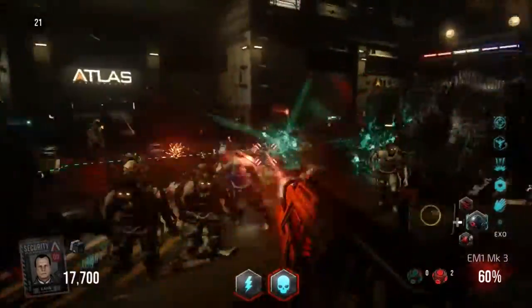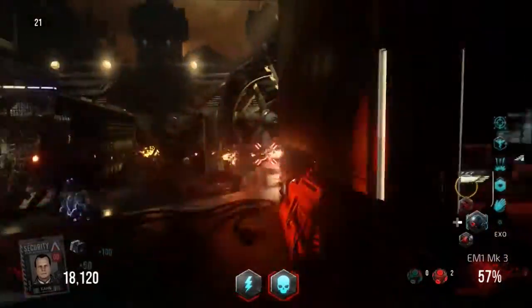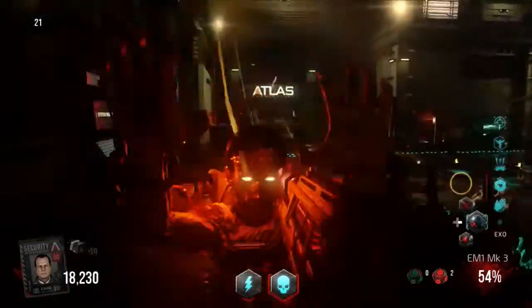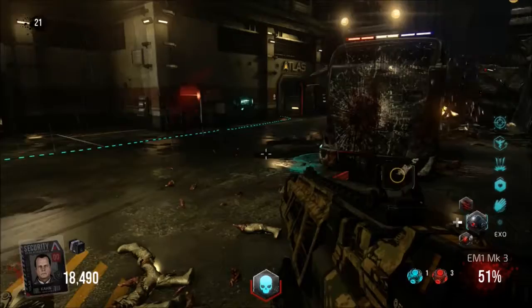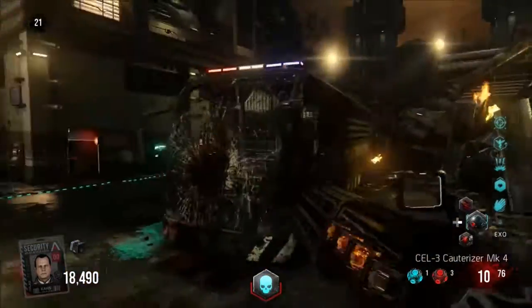Whenever you get a hyper damage or an insta kill, you can just sit here and go like this and absolutely kill everything really, really easily. And I think I just ended the round actually. But yeah, that's really good.